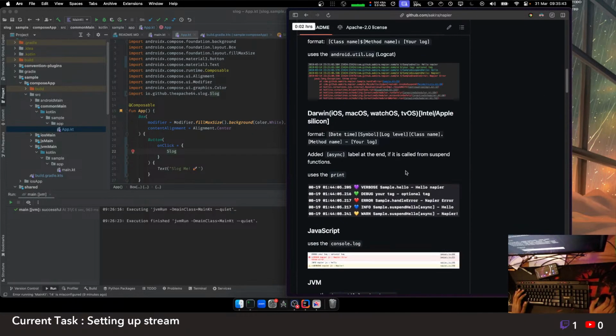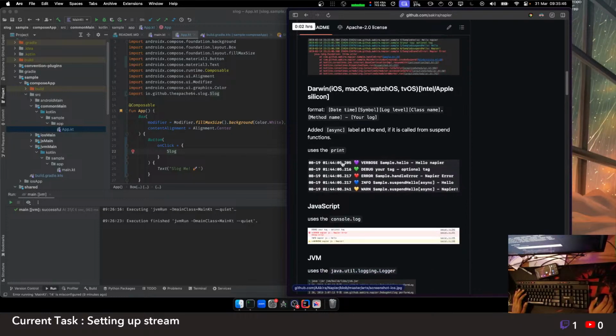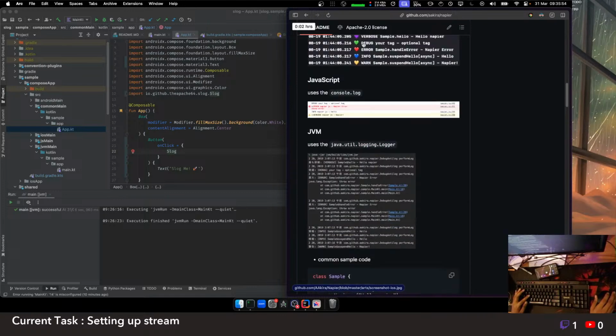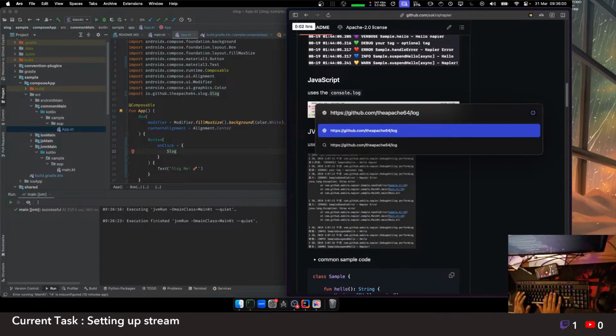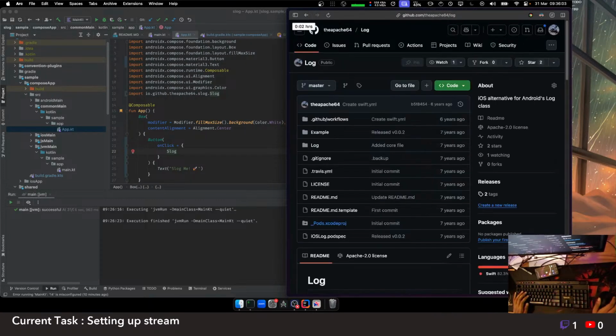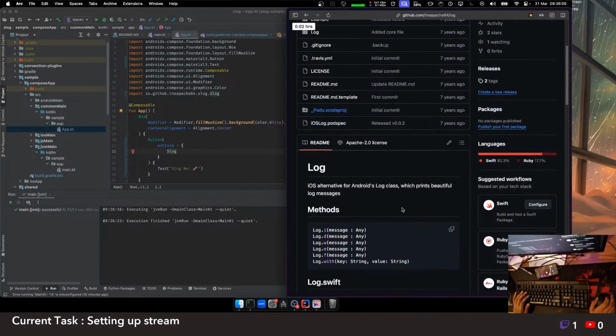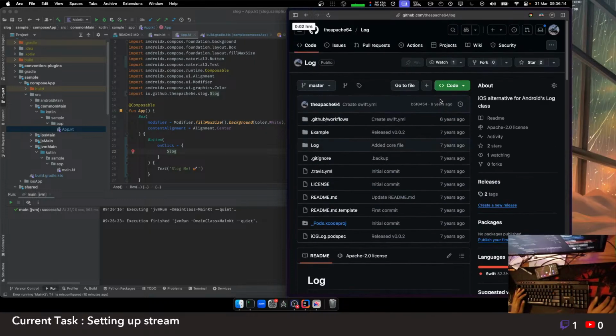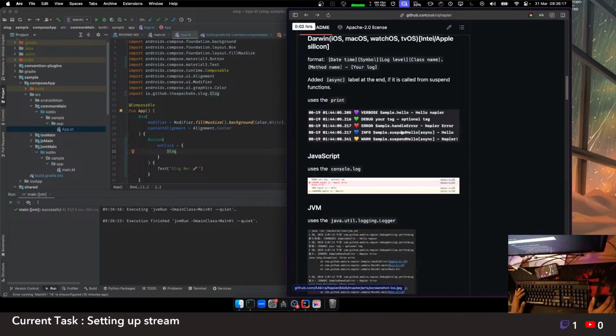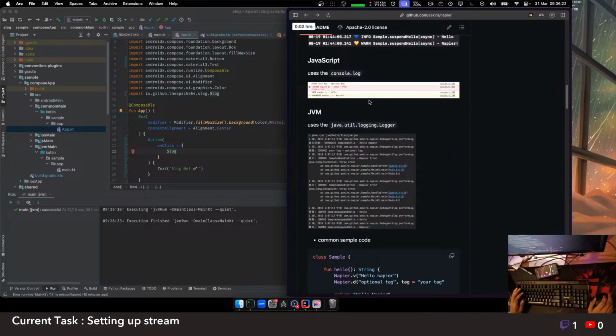Yeah, you have to use this in... I think this is from Xcode. They don't have a good logging system. You have to use emojis. In fact, I think I also had this one library called log. Is that how? Yeah, I think this is 7 years old. This was when I was working in iOS. I did a similar thing. You have to have these emojis to do logging in iOS. But yeah, I never went back to iOS. I spent 6 months and then I never went back. I hate it. Cool. JVM we have.